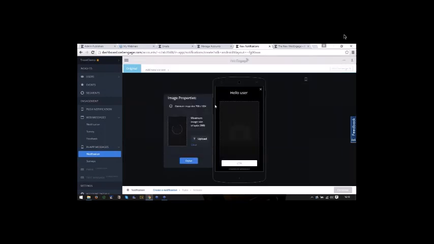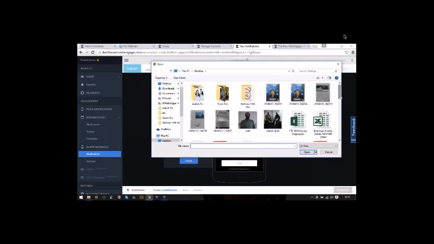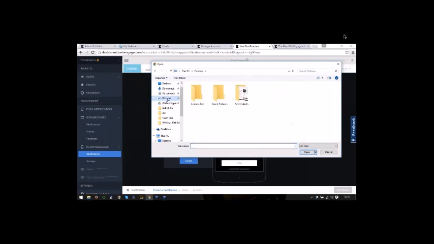Let's see, something wrong here. But anyways, if the image gets uploaded, this will show up here. Let me try with something more lightweight.